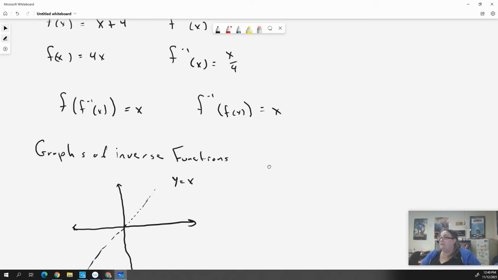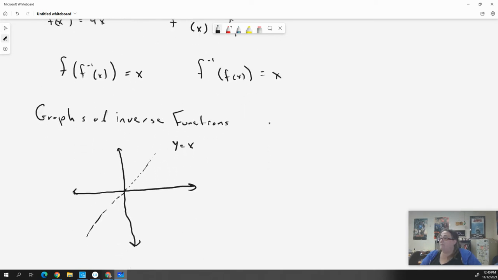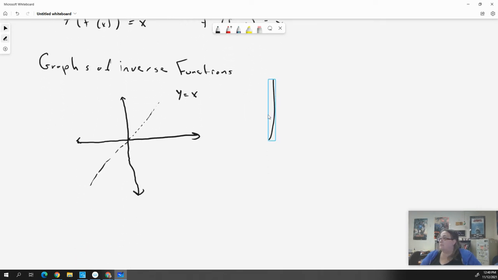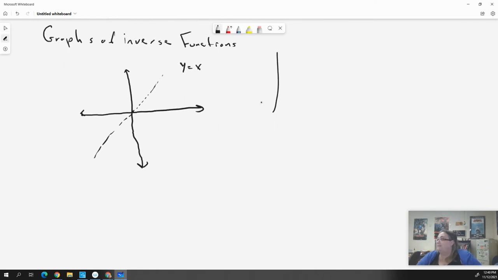Let's look at what we had here. We had x plus 4, right? If I had my f of x equals x plus 4, and I plug this in and I have x and y, I could put in anything I want for x. I can go like -2, -1, 0, 1, 2. I always like to use those numbers because it gives me some negative, it gives me 0, and it gives me a couple positives so I can see the trend.